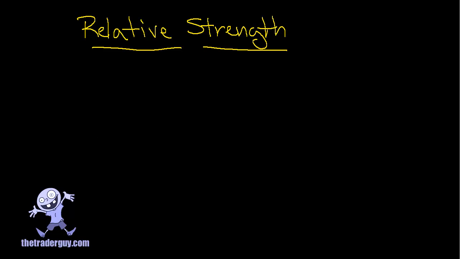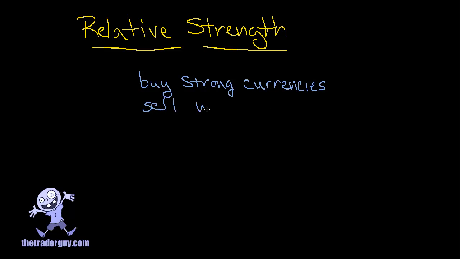What I found is over time, if you look at the forex markets, really, what are you trying to do? You're trying to buy strong currencies and sell weak currencies. You're trying to buy currencies that are going to rise in value with currencies that are falling in value. Pretty simple. That's really all there is to forex. You're trying to match the strong with the weak.